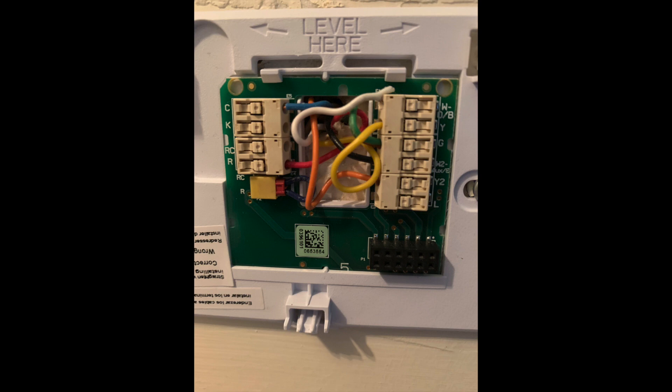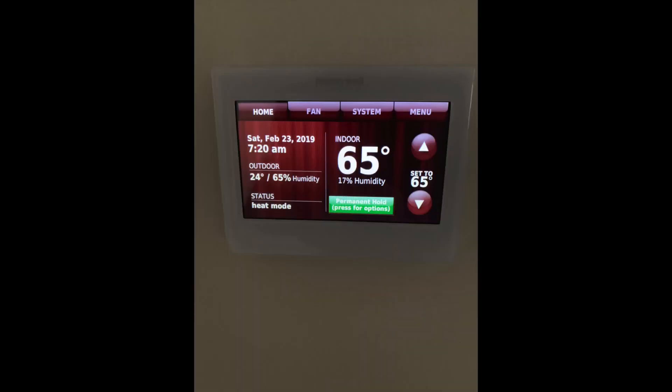Interesting how this works. Take your time, don't rush, look at the wiring. If the blue wire and the white wire confuse you — the other colors are pretty standard and match pretty much the same on the new and old. It's the common wire, the white wire, the C wire where it gets tricky. Just study it, look at it, don't get nervous, don't get frustrated. They have a tech support line — the lady was really good. She told me the white wire has to go where it belongs, it's not the common wire. I switched over the wires, the blue wire was the common wire. If you have a multi-stage system and a blue wire that's not working, check the blue wire as the common wire — most likely that's the issue.